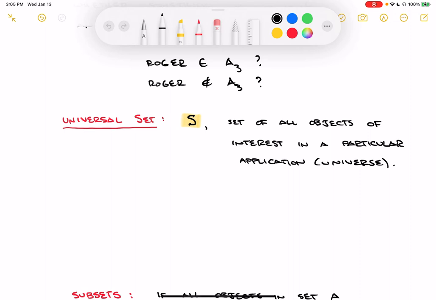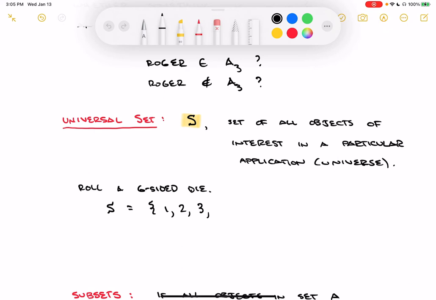So some examples of this. You could think of something like rolling a six-sided die. We could look at this idea or an experiment. We could roll a six-sided die, and we're interested in what comes up on that die. So our universe here is all involving this rolling of a single six-sided die. And if it's a standard die, we know that there's six outcomes possible. It could be a 1, 2, 3, 4, 5, or 6. And so our universe in that particular case, the S, is the set that is going to be all the possibilities of outcome. What is showing up on that face-up die, it's going to be a 1, 2, 3, 4, 5, or 6, right?